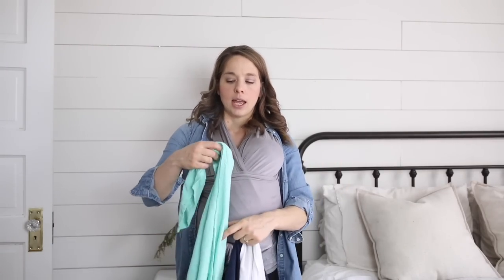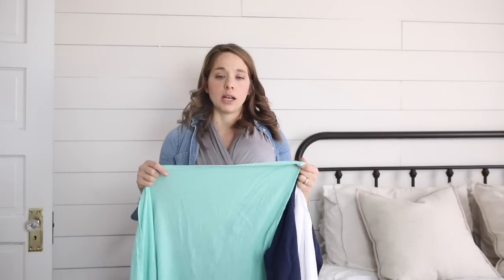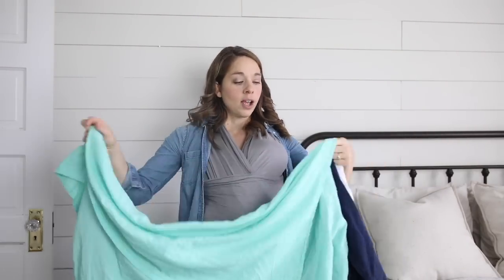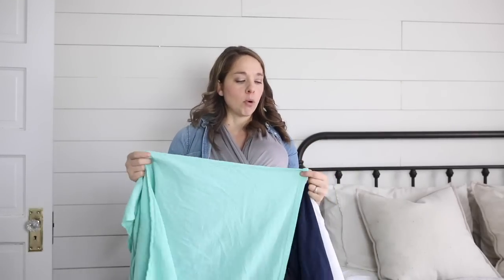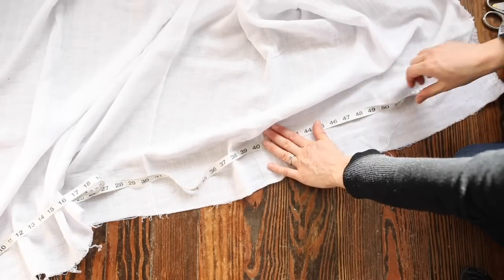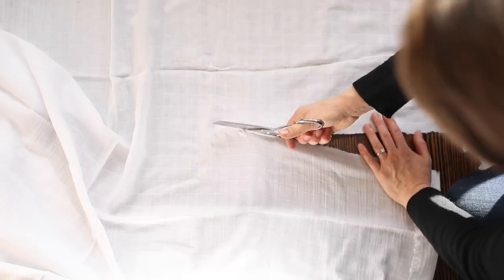You can whip out a whole bunch of them in many different colors. These have been well used and well loved. I find that I need quite a bit of these because I use them for a lot of different reasons. I keep them in my diaper bag, I use them to wipe up spit because they're super lightweight, to swaddle, to drape over the car seat when going in and out of places in the cold, and to drape over me when I'm nursing. I have about six of them in his drawer and use them all the time. I started this project by cutting out a 43-inch by 50-inch piece of cotton gauze fabric. Make sure to find a gauze that is at least 50 inches wide. If you buy the cotton gauze I linked, you will be able to get two swaddle blankets from two and a half yards of fabric.